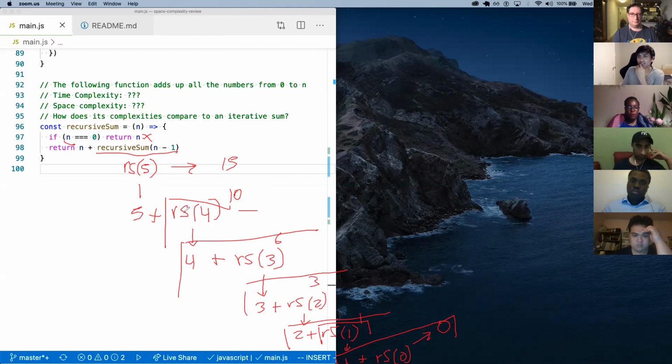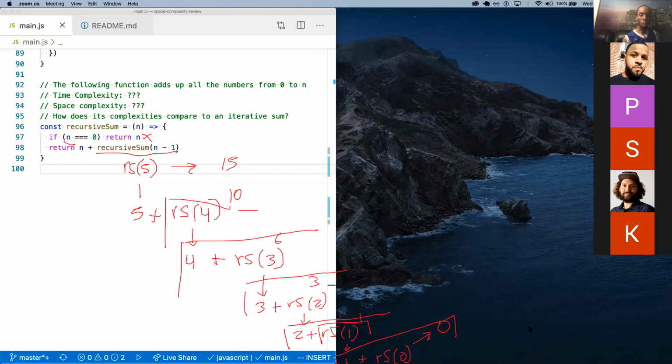So in terms of time complexity, what would you say the time complexity of this is? Let's do it one last time. Put the time complexity in the chat. Don't hit enter until I count to 3. Time complexity of this. Put it in the chat. Don't hit enter until I count to 3. And give me a thumbs up once you have it. Okay, I see some thumbs up. Cool, let's go. 1, 2, 3.